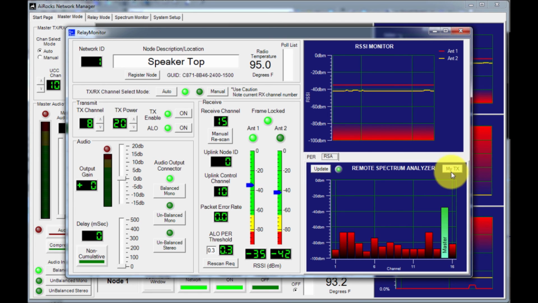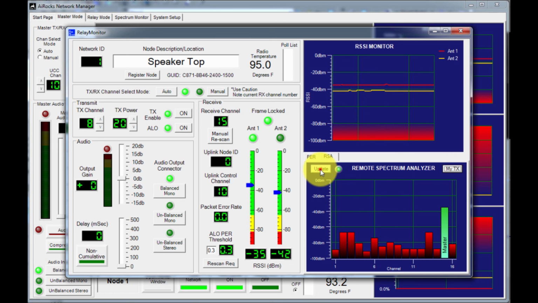The other thing you can do is you can see on that same graph where my uplink control channel and my transmit signal are. These two bars here, their levels are just an indication of where they are. The actual levels are maxed out, so you can't really receive them, but this shows you which channels they've selected to operate on. And again, if you do manual channel changing here, those will change to a different place. So you can just toggle those on and off just to keep track of where they are.